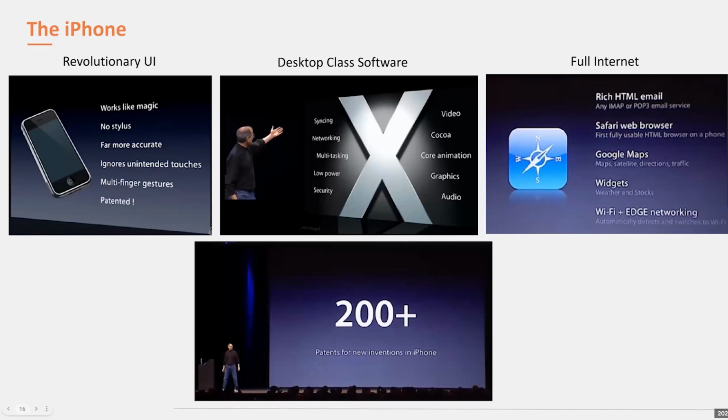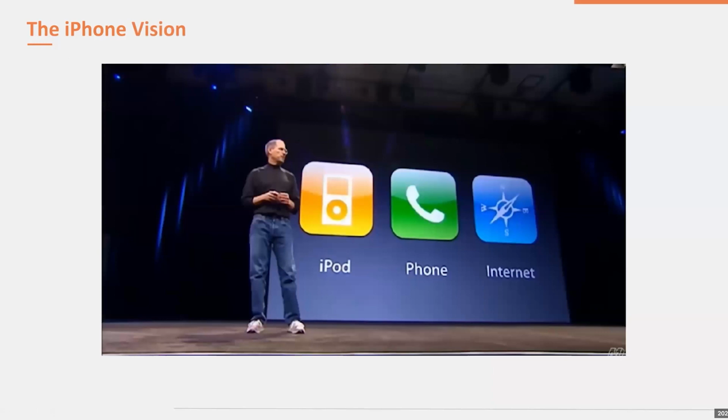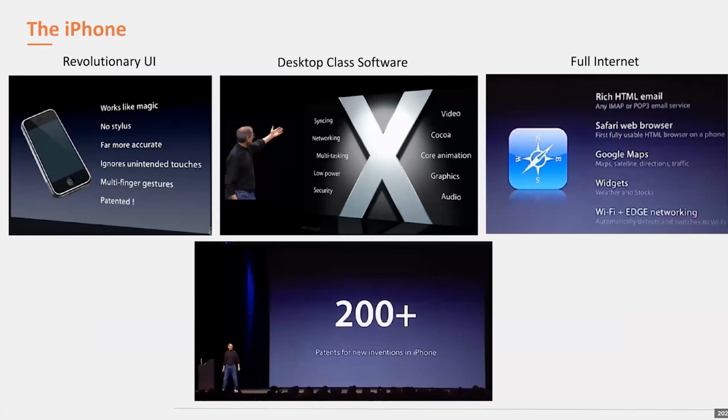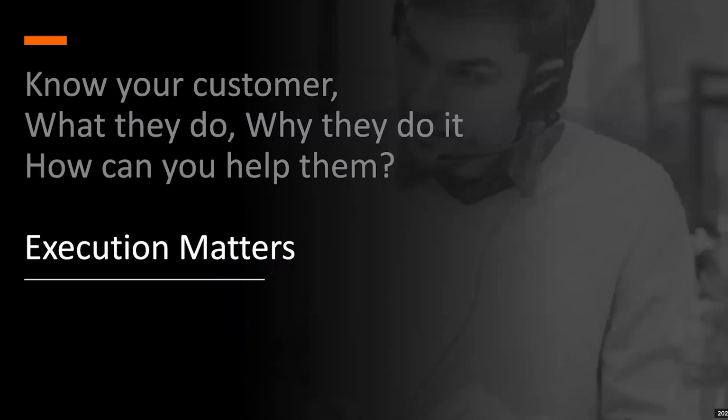But my point, guys, to you is all of this is fine, and these are all the details and specific features which made it successful. And it's very critical to have attention to details. But it all started with the previous slide, right? It all started with the vision. And as a product manager, it's imperative that you set the vision for it. It's very, very critical. So that's this about vision.